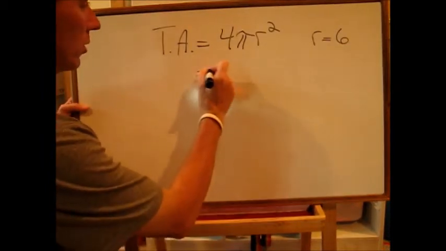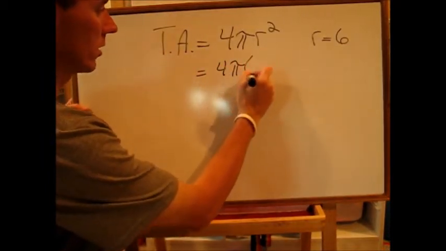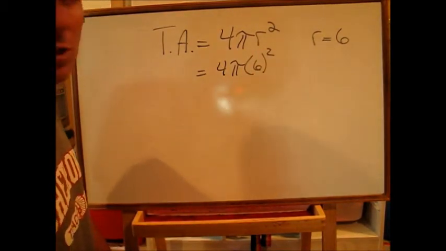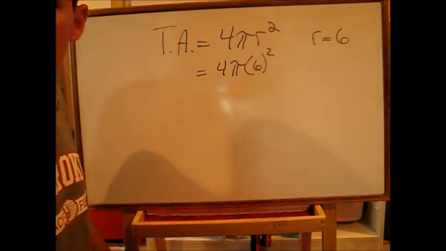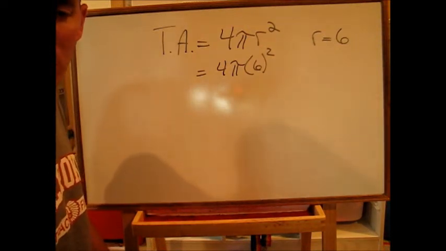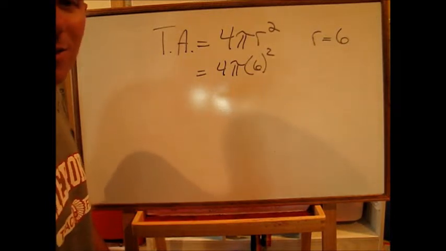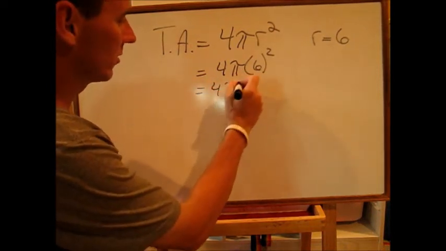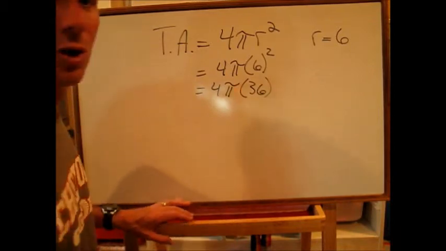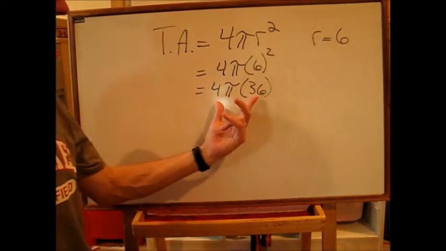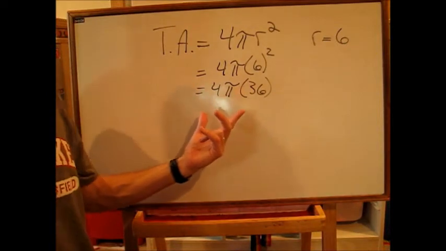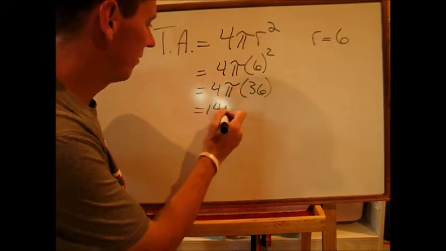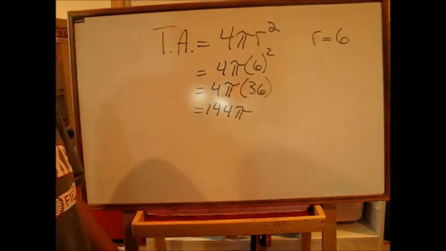So what are we going to do first? We're going to substitute in for r 6. So as we evaluate this to simplify this, we say, all right, what is 6 squared? And everybody knows 6 squared is, my assistant's 36. 36. So when we square 6, we get 36. So again, simplifying this gives us 4 pi times 36. Which of these are we going to multiply together? We're going to multiply 4 and 36 together. And everybody knows 4 times 36 is? 144. Thank you, assistant. So we get 144 pi. So that's a total surface area.